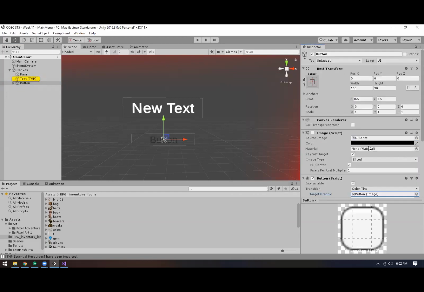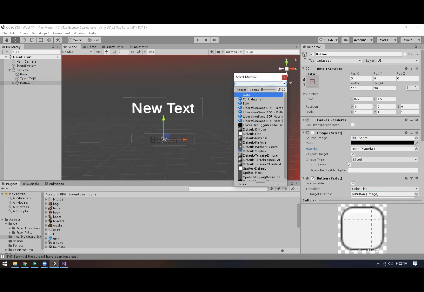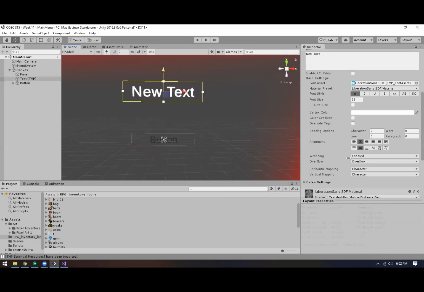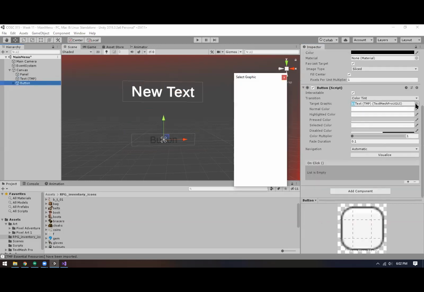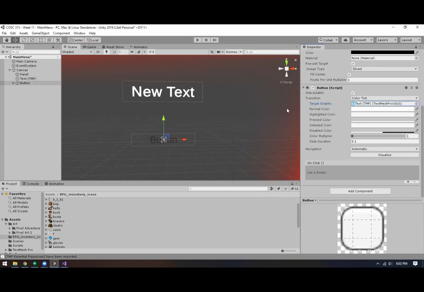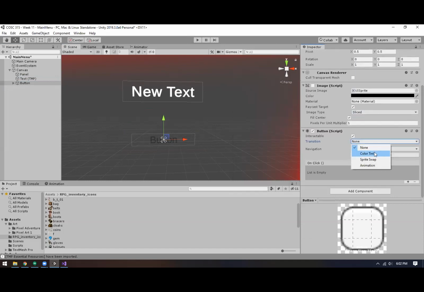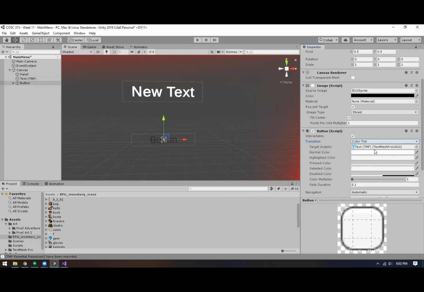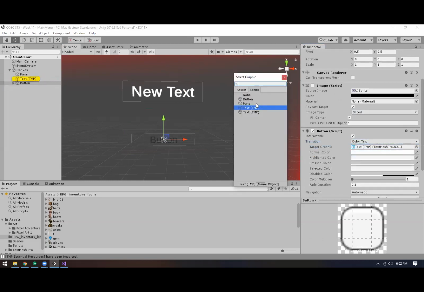For some reason, it's not allowing me. Oh, maybe it's the material. No, it's not even the material. You should be able to add this text on to this button. I'm not even sure there's two on there. This is under the transition.